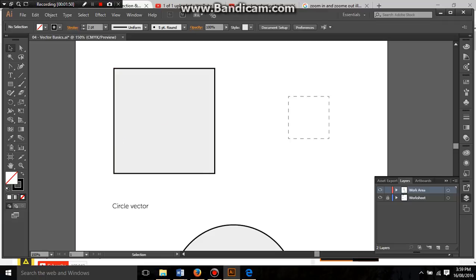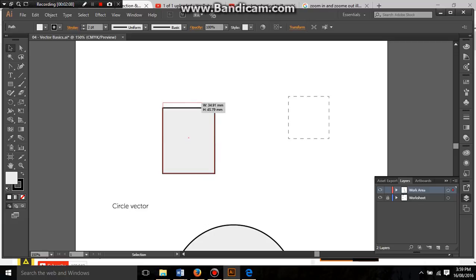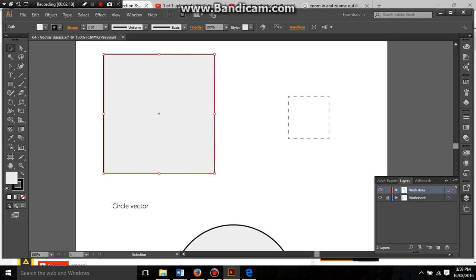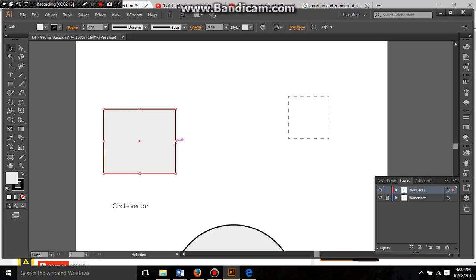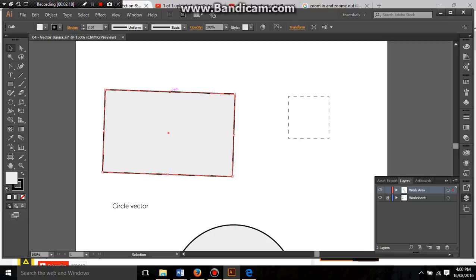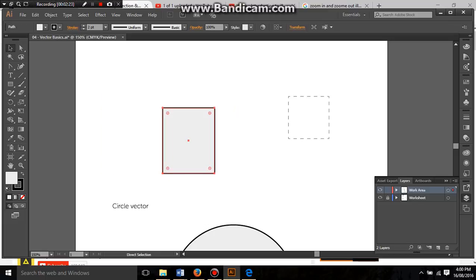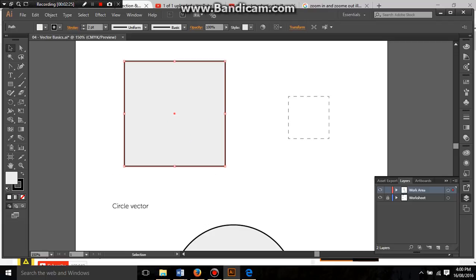Now with your mouse, we're going to put it over the box. Can you see it goes pink as I put it over? We choose that. You can see different anchor points have now been highlighted around our square. Now we can use these to change the shape of our box. We can come in like this and make it any shape you like. Now to get back to your original shape, you just press Ctrl Z until you go back to our original square.